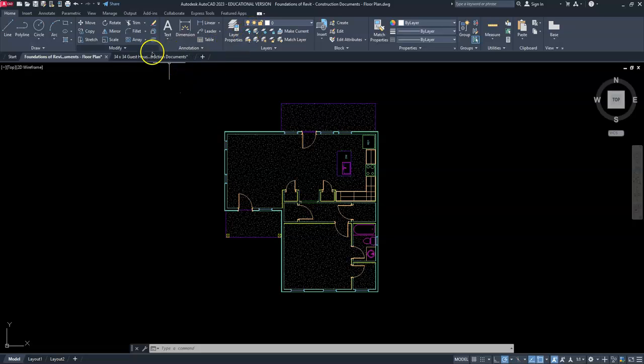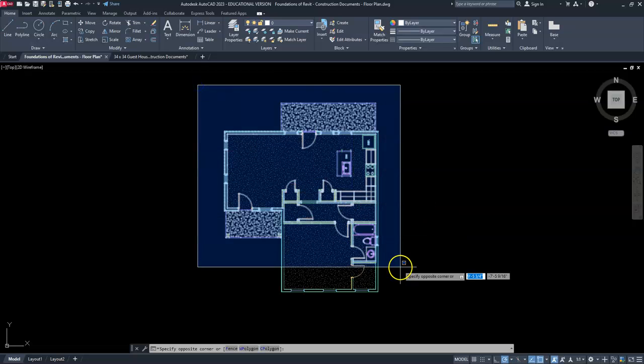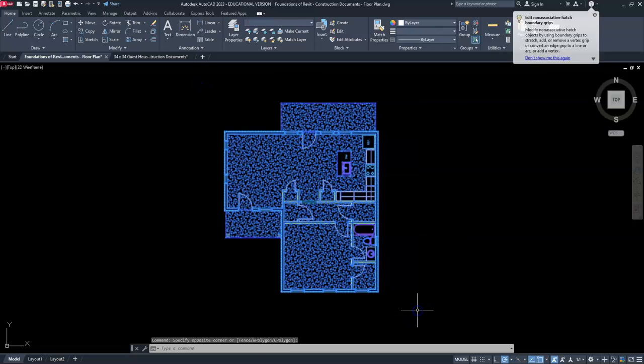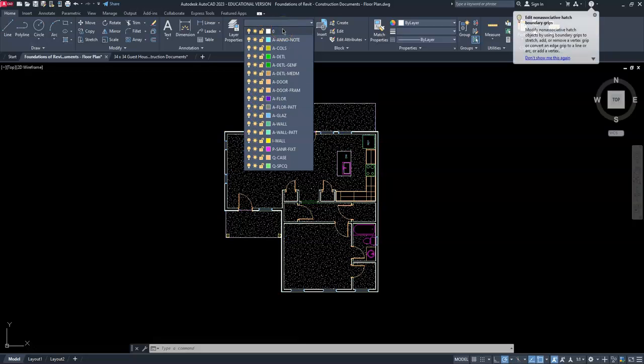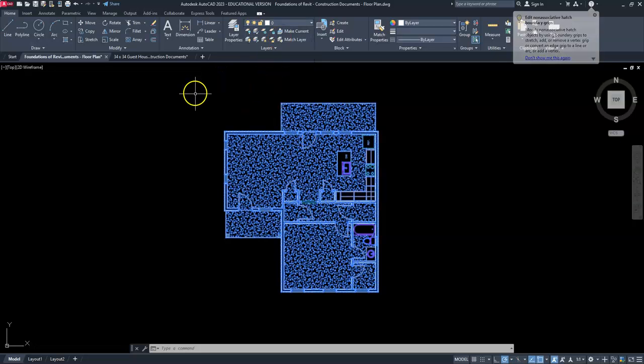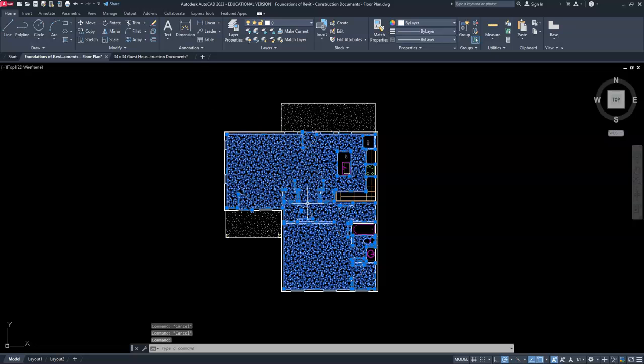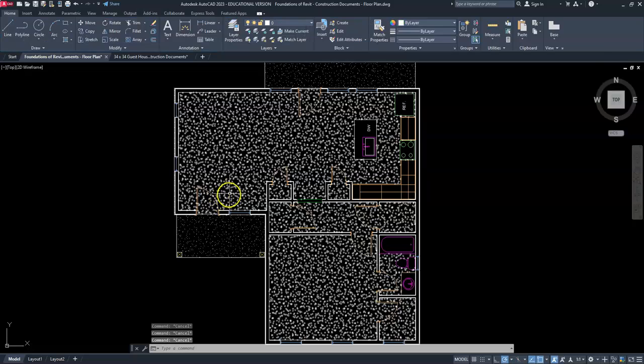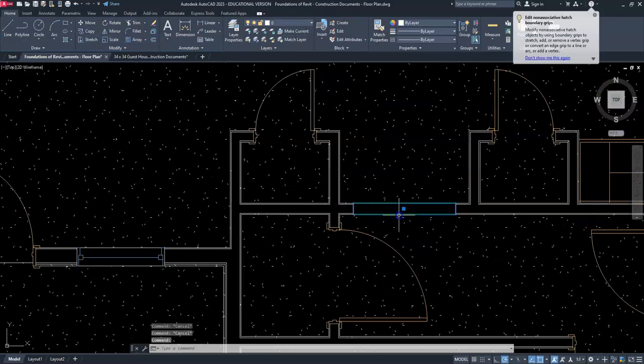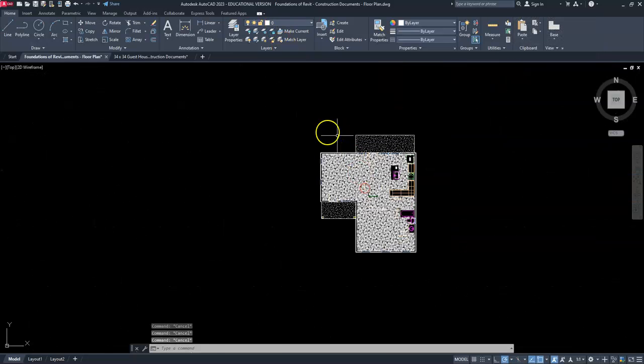So first thing we're going to do is take our Revit file export. We're going to highlight everything in the model space, and we're going to change the layer to layer 0. All right, this gives us a base for the remaining lines in our house.